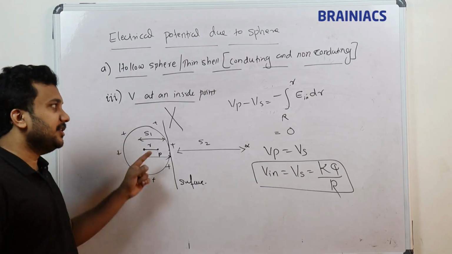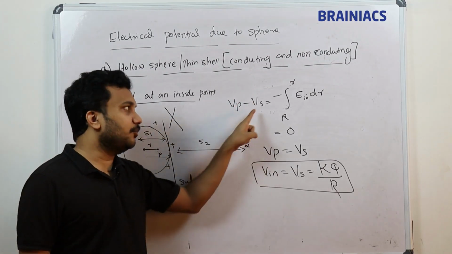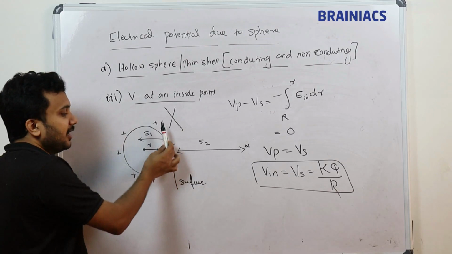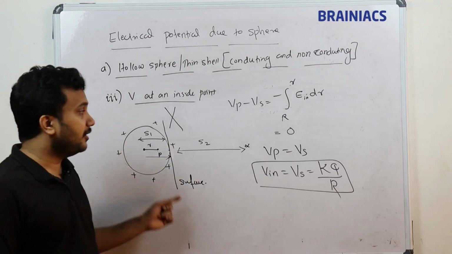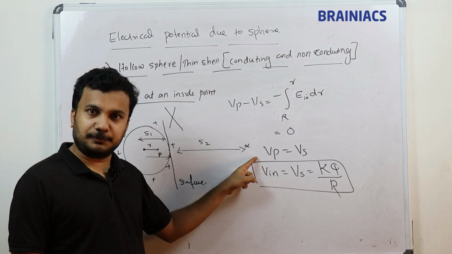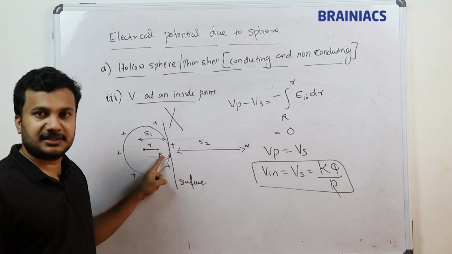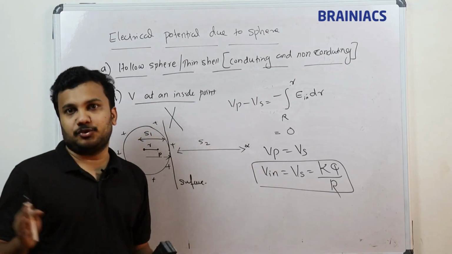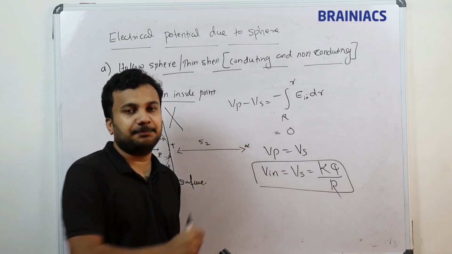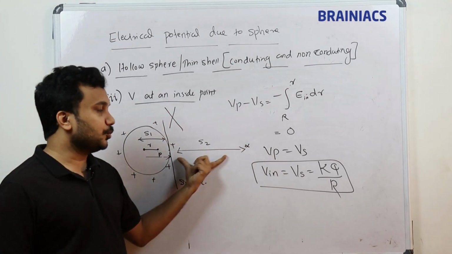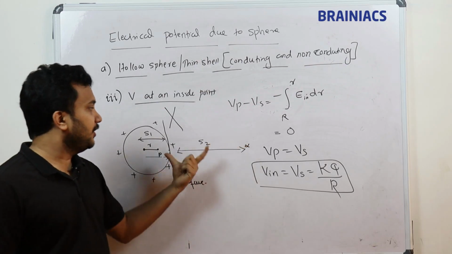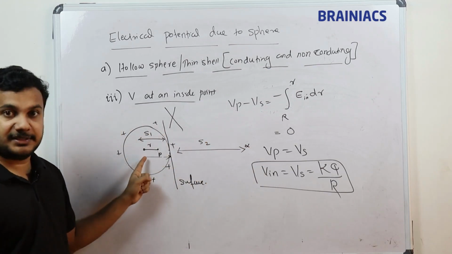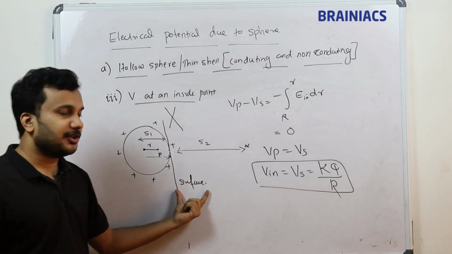Why, instead of taking infinity, have we taken the surface? Because there are abrupt changes in the electric field and potential at the surface. That's why we are not taking the infinite point. At infinity it is 0, the inside point has some value, and the surface has some value. If there were uniform changes throughout with respect to distance, then we could use integration between those two slots. Here infinity to surface is okay, and surface to inside is okay, but infinity to inside is not okay, because abrupt changes are happening on the surface.